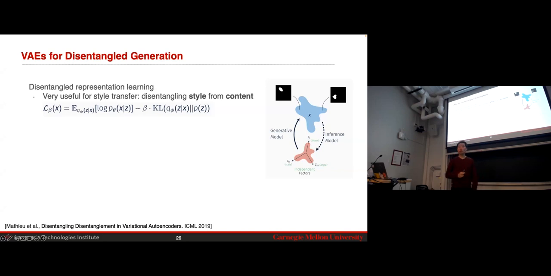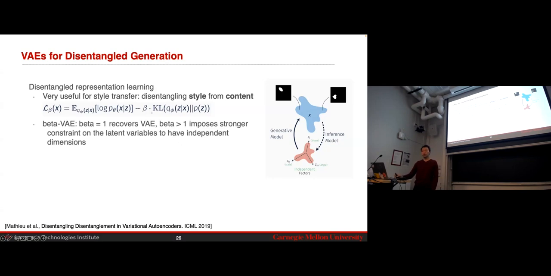And that is by setting your prior, which is what you want your latent feature distribution to be, to be something that's disentangled. So set P of Z to be a factorized Gaussian that has independent features between them. In which case, enforcing this KL will be equivalent to learning a set of latent features that are much closer to this prior, that are disentangled. So essentially these folks found that adding a beta term in front of the second term allows you to adjust the weight of how much you're doing reconstruction of your input data and how much you're enforcing this distribution of latent variables to be close to a disentangled one.